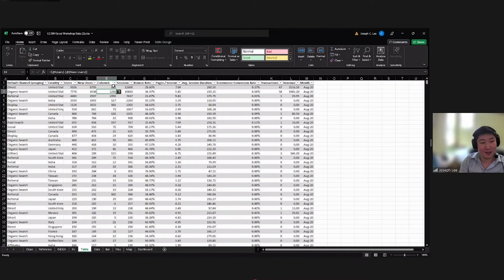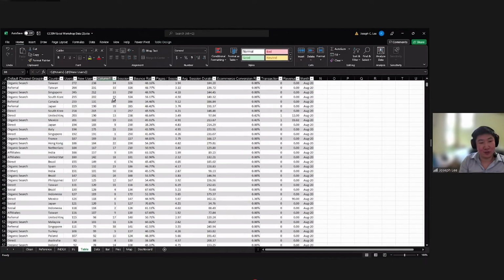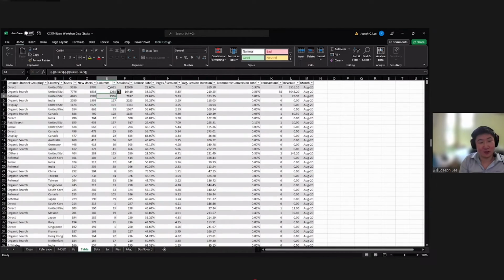Once we press enter, as you can see, Excel does everything for us. It automatically pastes the formula down. So it's really good for letting Excel do the work, because sometimes there could be human error, and this sort of gets rid of that factor. If we want to change the name to existing, all you're going to do is double click and just change the name.